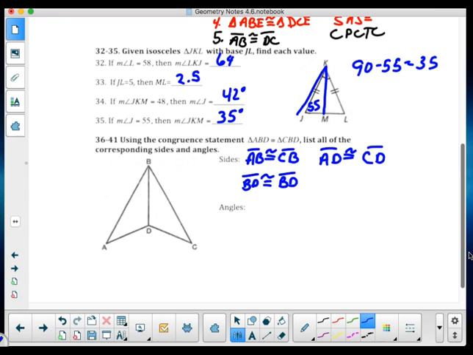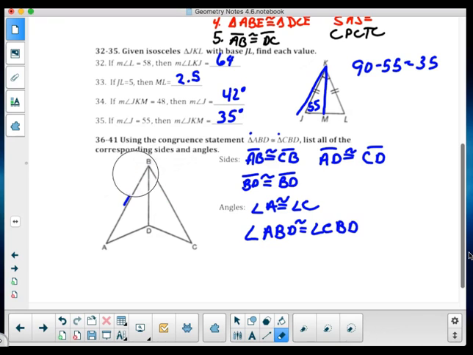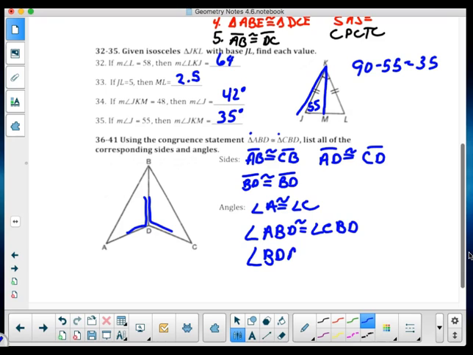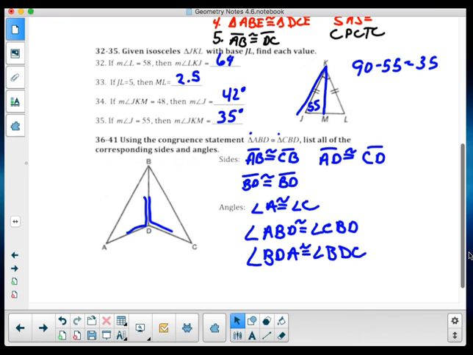Now, because this is kind of crazy here with things being connected, I'm going to do some 3-letter names of angles. I know angle A is congruent to angle C. They're off by themselves and they're in the same order here. But now I'm looking at the picture and I got this one and this one I'm going to talk about next. I've got angle ABD is congruent to angle CBD, and then my last set is this angle and this angle, angle BDA is congruent to angle BDC. So those are the angles and sides I was supposed to find in their corresponding congruent pairs based on my congruent statement that was provided.